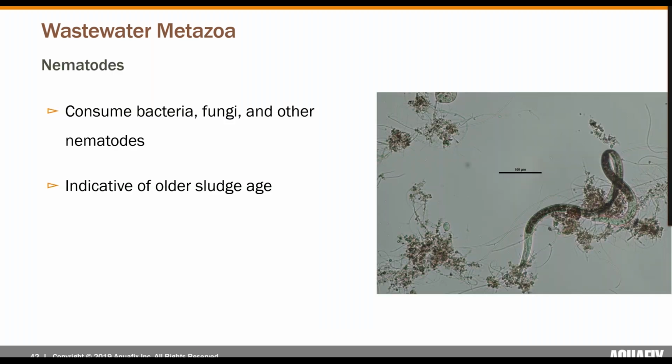And nematodes are primarily responsible for consuming bacteria, fungi, and other nematodes as well, actually. And so the presence of nematodes really is just going to indicate an older sludge age, as again, they need time to grow and develop within a wastewater treatment system. You can see the nematode here tangled up within floc.